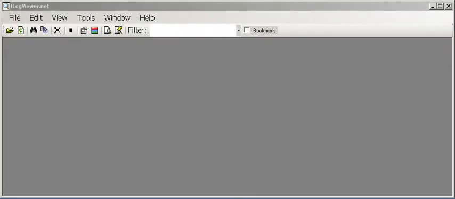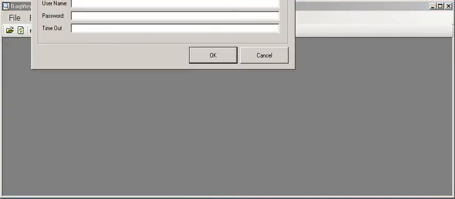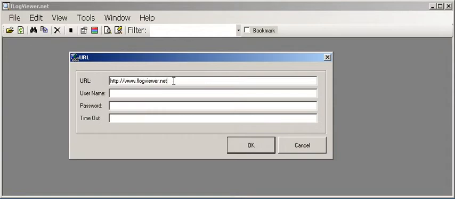Special text format. flogviewer deals with text files. A text file is a bunch of lines. Some text files, like CSV, tab separated, or the W3C extended log file used by IIS and other web servers, have a format. Based on this format, we can display the lines in a more meaningful way. I'm going to open a CSV file, but this time I'm going to use a URL.